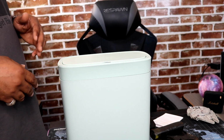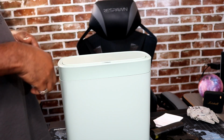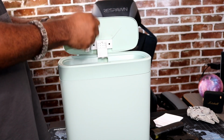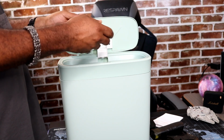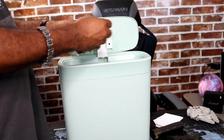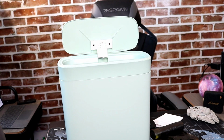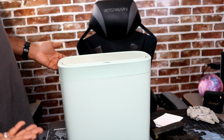And also, if you're worried about your hand getting caught in here, the lid closing on you, you don't have to worry about that. As long as you're in the area right here, it's not going to close. Let's check it out. So I'm sitting right here, say I'm just shredding up some papers or something like this, and like 1 1000, 2 1000, 3 1000, 4 1000, 5 1000, 6 1000, 7 1000, 8 1000, 9 1000, 10. See, as long as you're right here, it's not going to close on you. But as soon as you take your hand away, then that countdown starts. 1 1000, 2 1000, 3 1000, and then the countdown starts.